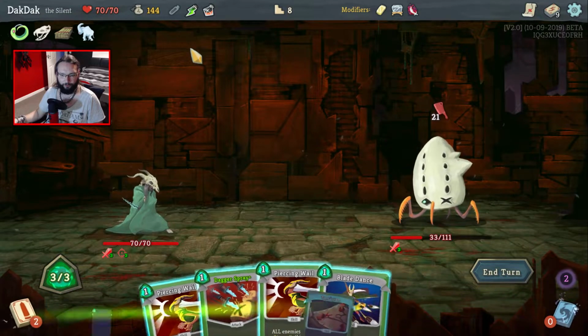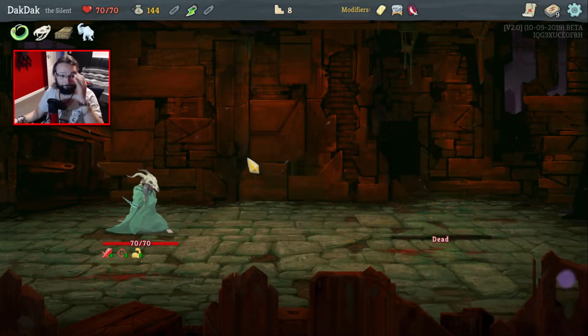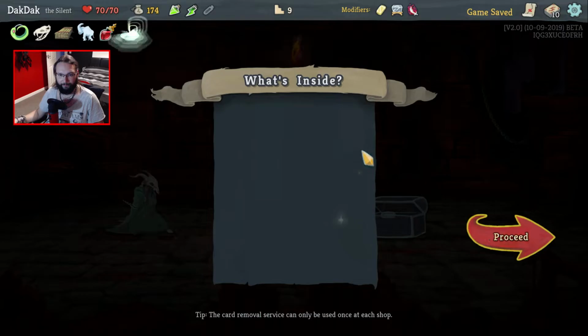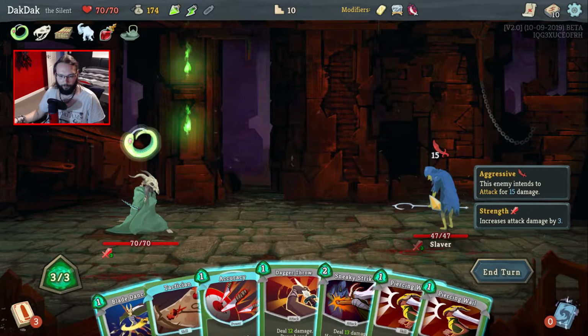Let me draw more. You know what? I'm going to drink this. We're going to hit you like that, and then we're going to kill you. Why mess about with him, really? Sneaky strike will work quite nicely in this deck, actually, at the minute. Ancient tea set. We don't mind it. What are you doing, turn one?